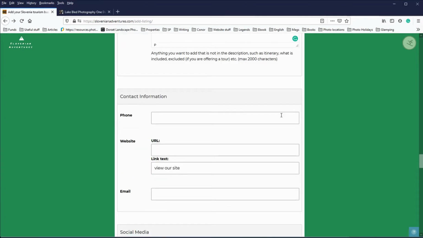Here, enter your phone number. Now I suggest you enter the full number plus 386 country code, 0, like this, 5181238. This is my number. Okay, now people are going to be calling from abroad, so you want to put the full area code number in. And usually the 0 is in brackets.